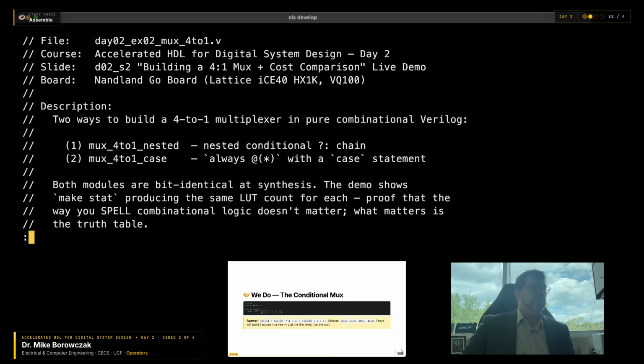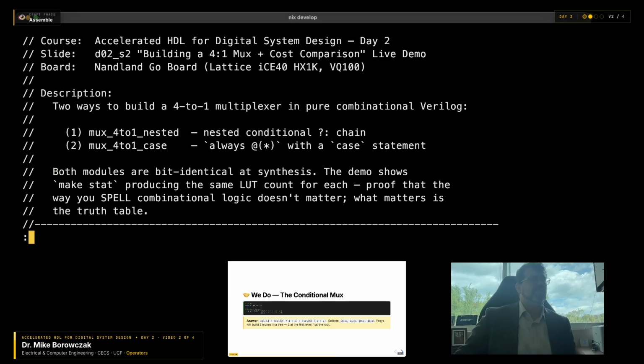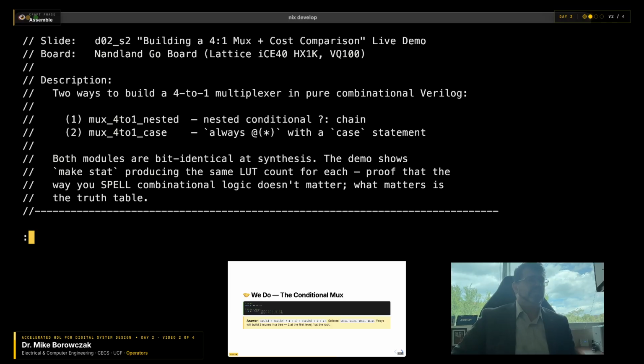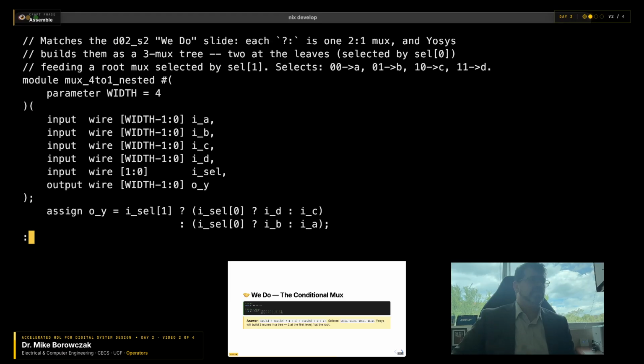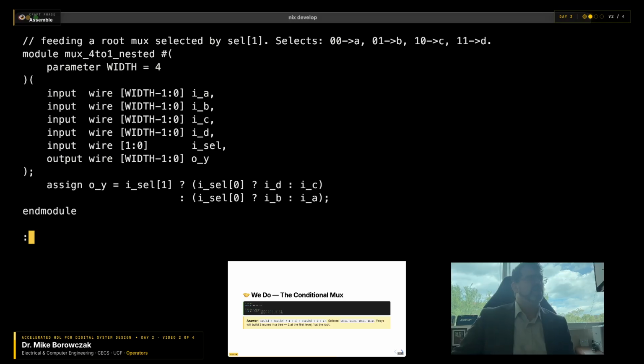The way that we built it in our demo was essentially a nested chain, using two constructs of the mux, where we have the top level, the root, and then two nested ones selecting on 0. So essentially exactly mapping what we had before.